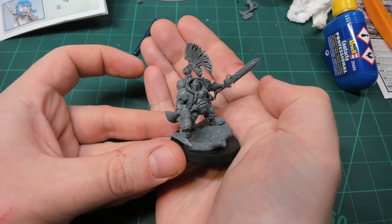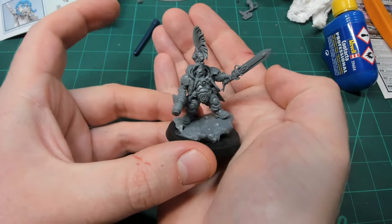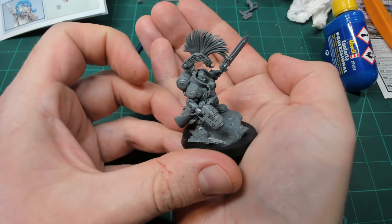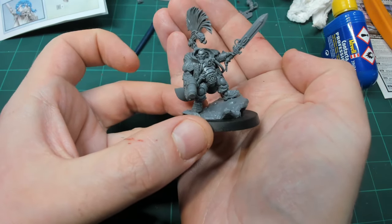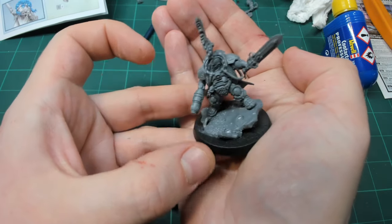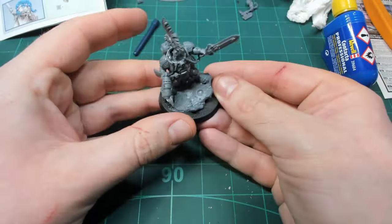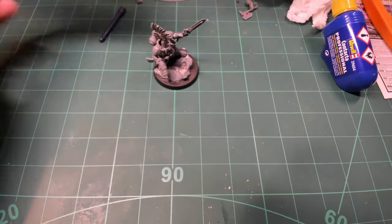My final, or third and final Kahl, as far as I know at this point anyway, will be my last of the Kahls for now, in case they come out with a new kit or something like that later on. And there we go. I really think she's turned out quite nicely, and I'll certainly look forward to painting her up. I've got to paint up this other Kahl over here too, so there's a bunch of work I'm going to have to do. But yeah, I think that's turned out quite nicely.